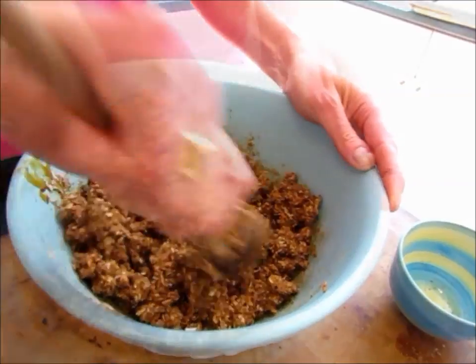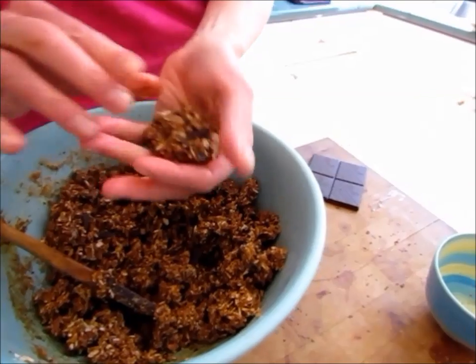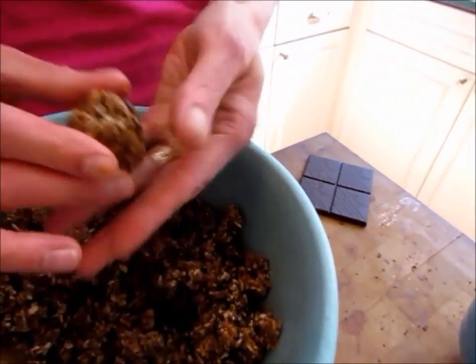Okay, so I think we've got it mixed well enough. And I'm just going to start forming it into little balls that are about the size of like big bubblegum balls. And look, see, that comes together well.